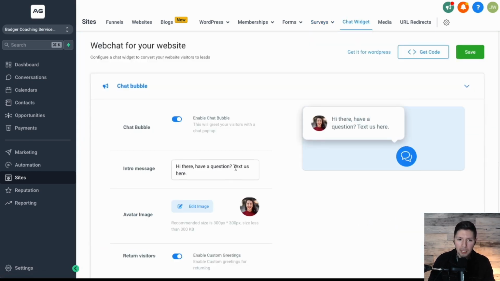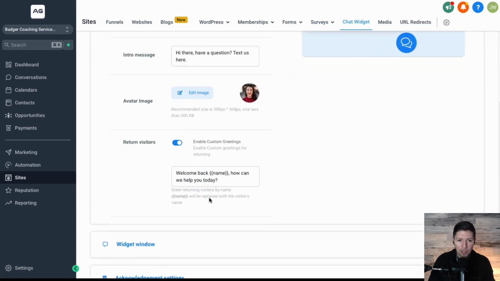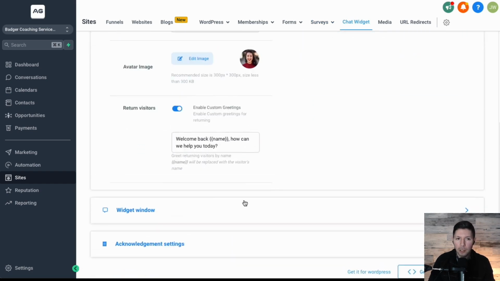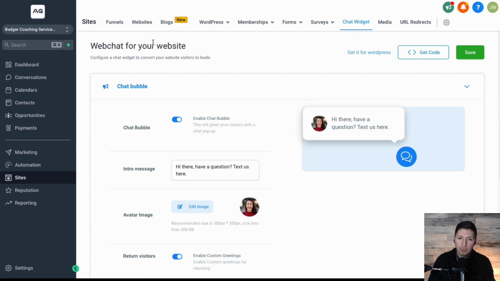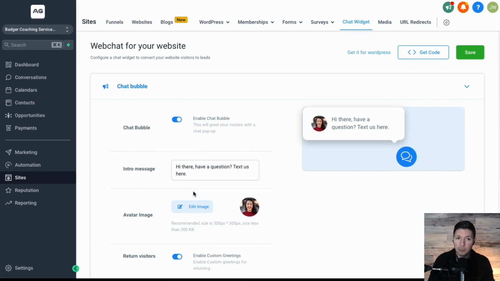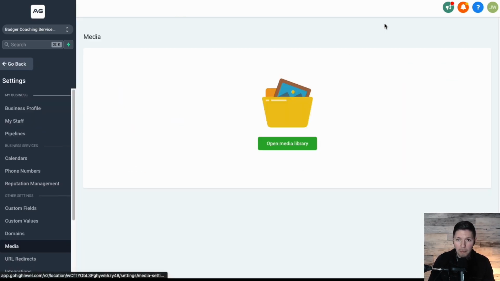Chat widget, pretty simple. You can set up all sorts of different components to your chat widget here, and then you can enable it on your websites or your funnels, which may be interesting and helpful to some of you, but it absolutely works. We've used it before. People can write, and then you can do auto responses, and you can get email notifications or text notifications when someone sends a message to you, which is great.